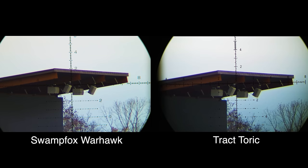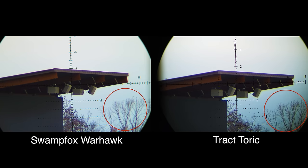One last side-by-side comparison — Swamp Fox left, Tractoric on the right. This is a drive-in movie structure from about 850 yards away. Those white things are large speakers. At first glance this image favors the Swamp Fox, and I'd agree if all you're looking at is the brightness of those speakers. Actually it's the lower level of contrast in the Swamp Fox making the overall image appear slightly brighter. But pay attention to the sharp details on the edges of things. Even though the additional contrast helps create a three-dimensional look with the Tractoric optic, it looks a little darker overall. With the naked eye they were very similar, with the edge going to the Tractoric because of the additional resolution — especially in that large set of trees in the bottom right of both images.